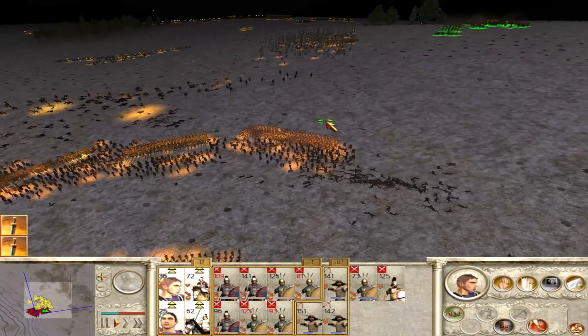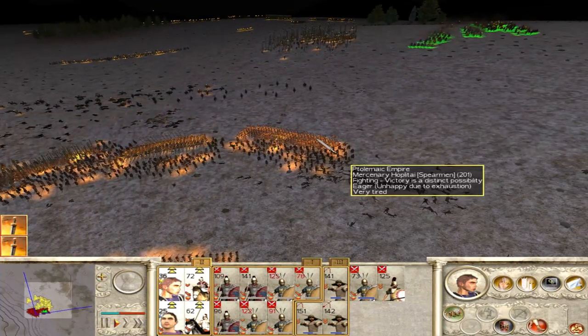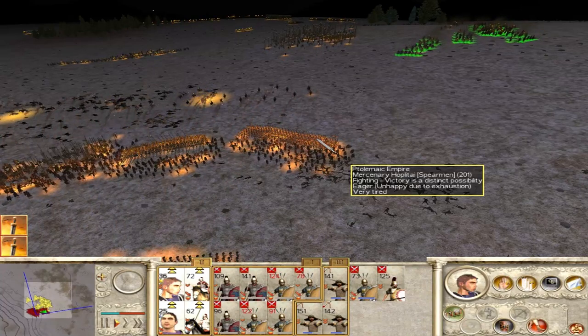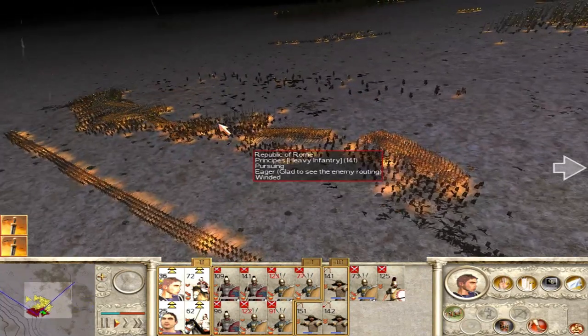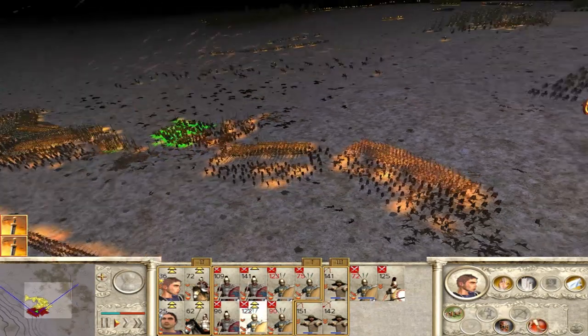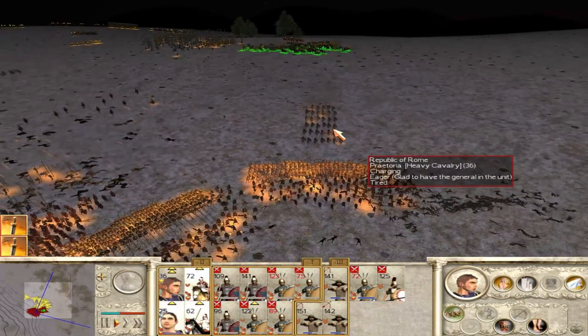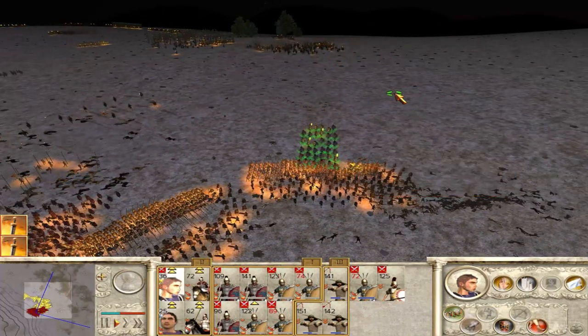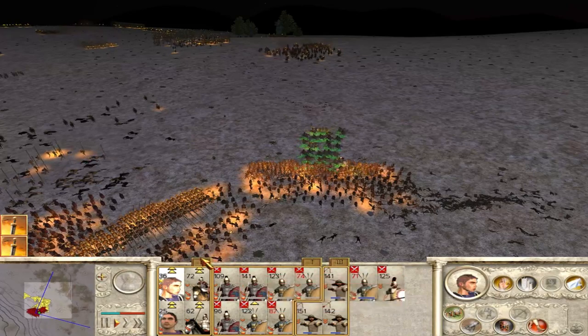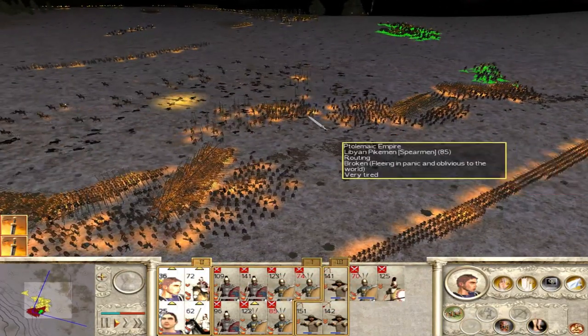A lot of them are shaken. So if we can hit them hard enough, we might be okay. Come on, smack. Ooh, that's a break in the line. Charge that way. Charge that way. What are you doing? You just left our general to go it alone, you idiots! Get out of there.